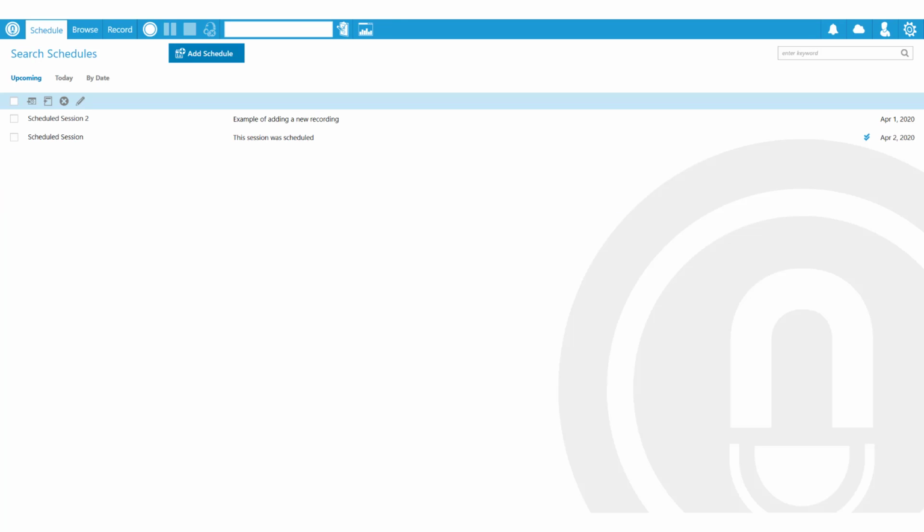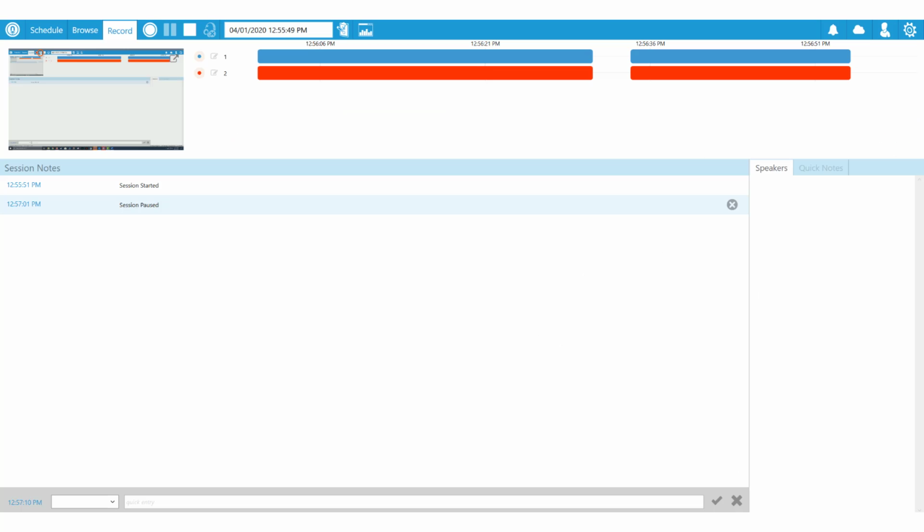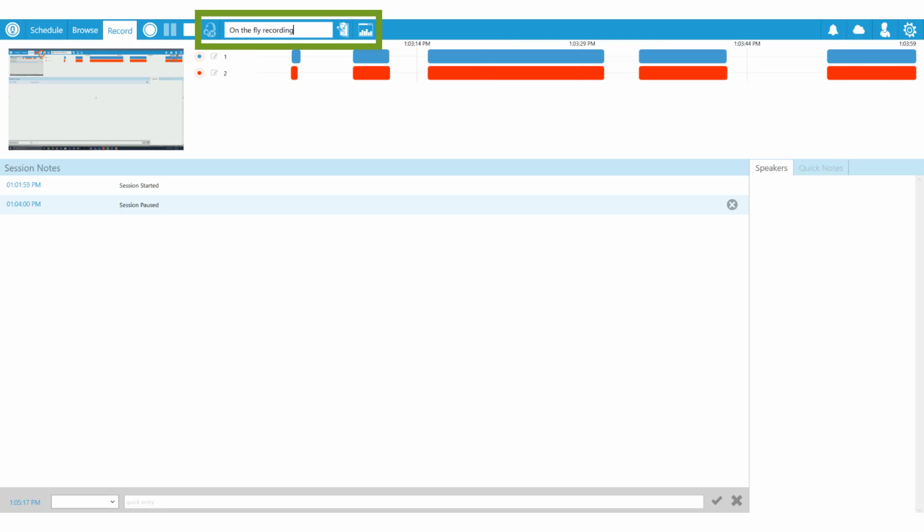If you are in a hurry to go on the record and you don't have time to properly set up the session properties, just click on the Record button on the Notewise toolbar. A default session name will be generated consisting of the date and time the recording was started. You can change this at any time during or after the close of the recording, as well as the rest of the session properties. To change the session name while recording, click in the Recording Session Name text field on the toolbar and change the name.